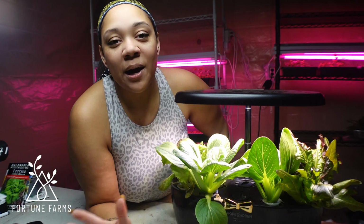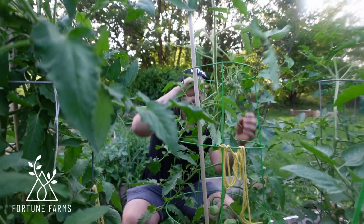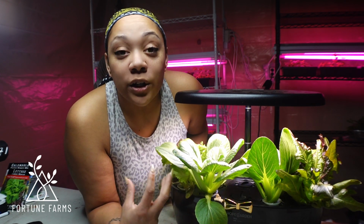If you are new here, me and my husband are backyard gardeners. We rent, we live in a duplex, and our current goal is to try to grow all of our food in our backyard. For us, indoor gardening hydroponic systems are intriguing because we want to have the ability to learn how to grow things all year round.